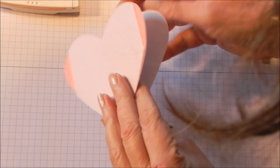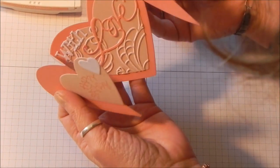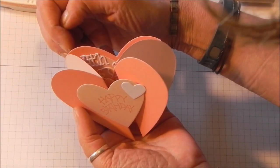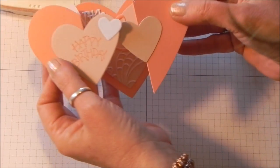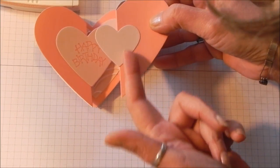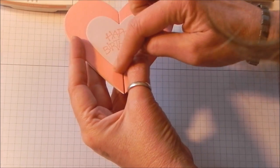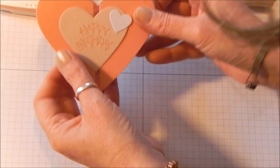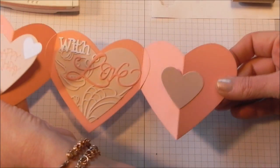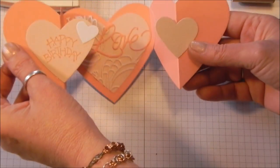On that center heart where I scored, I folded those toward the front and then added my two half-heart pieces and left a weight on it. On one side you can see where there was glue — you just want glue on that fold-back piece on the back, place your heart, and then put something heavy on it to let it set. I did two hearts — the smaller one fits behind the larger one. Since I want that to slide in between, I have glue placed so it doesn't interfere with the heart sliding under. It opens up and this is a double-sided cardstock called Topsy Turvy from Create and Craft — it's a happy birthday with love and displays really nicely.